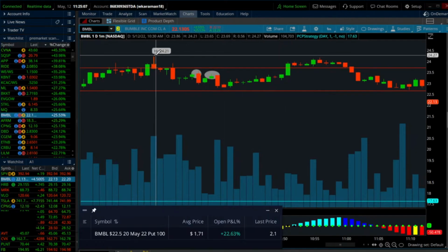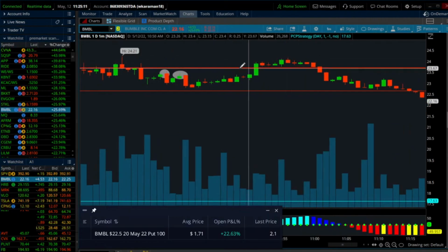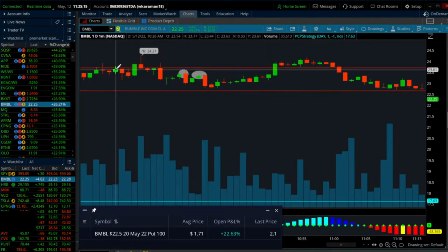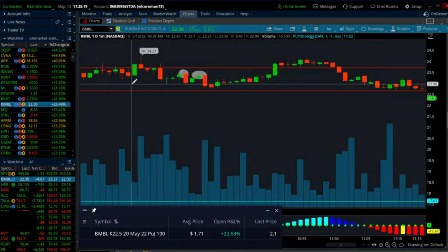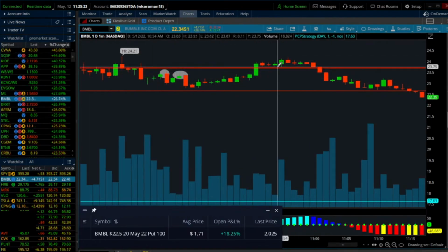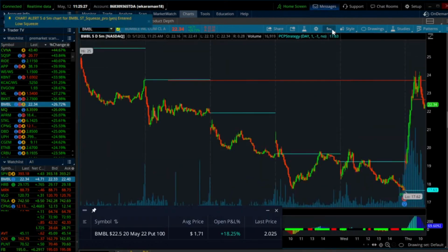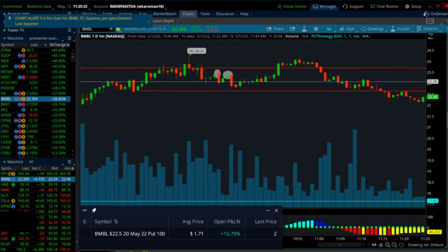So there was no reason to get out. Stocks double top all the time. Stocks fake out all the time. Sometimes they don't crash right away. Sometimes they chop around. They trade sideways. Sometimes they have a quick move up, a quick new high, a quick rip above the previous closing price. Then they sell off. It happens. That's why you want to focus on getting the best entries, in terms of more confirmations to be adding. So all these ovals I'm drawing are reasons to buy puts.